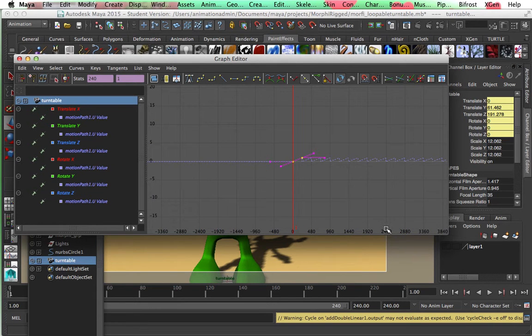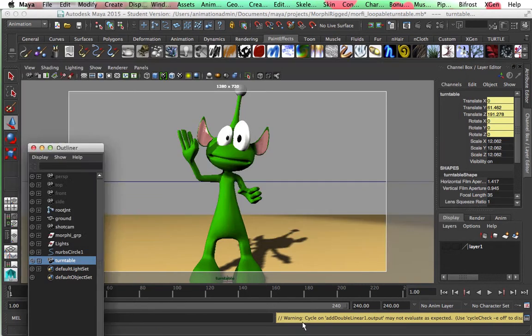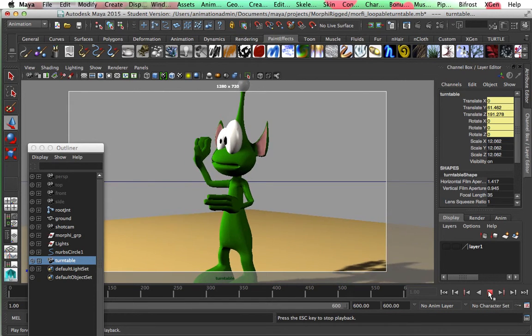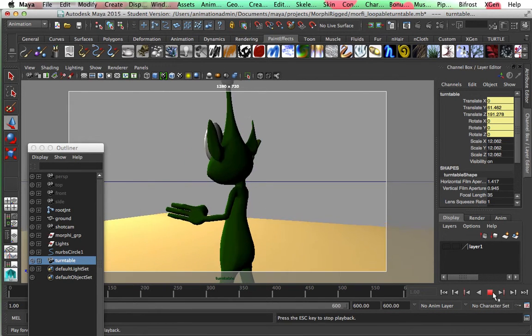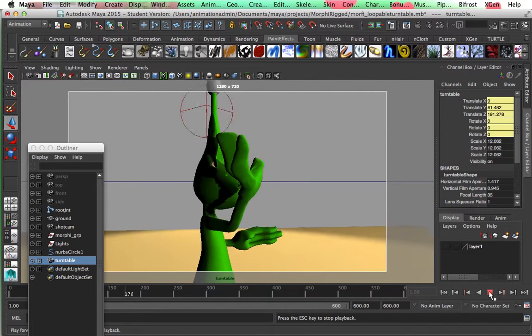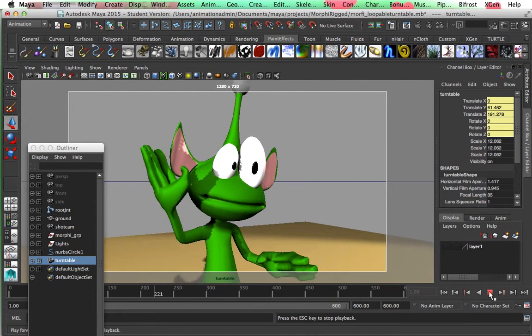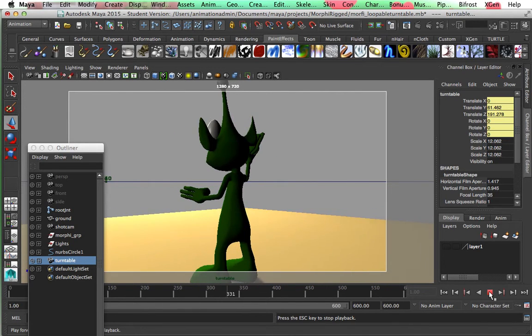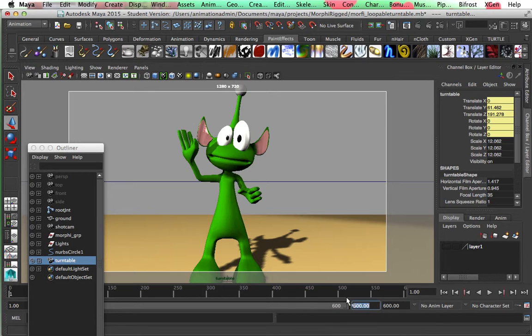So if I go in here and repeat these keyframes to, let's say, 600 frames, it's going to repeat the motion of the character going around, reaching the 240 frames, and then going again and again. So this is a repeatable animation. I'm going to go ahead and switch it back to 240 for right now.